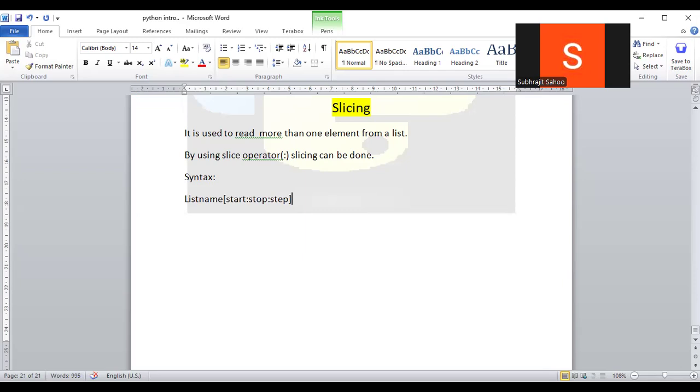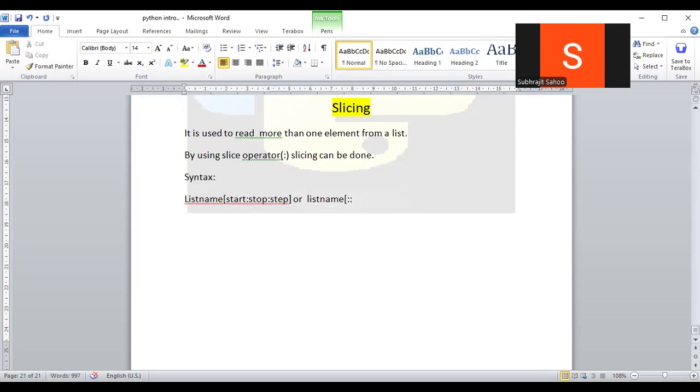If I write like this, I can access more than one element from the list. Or we can write like this: list name, square bracket start, only give one colon, another colon.